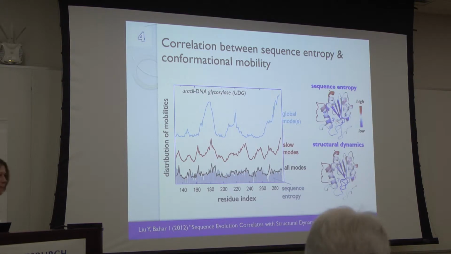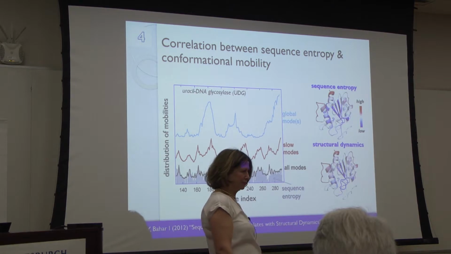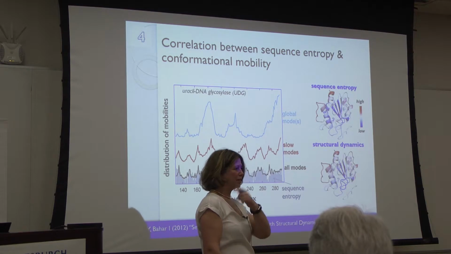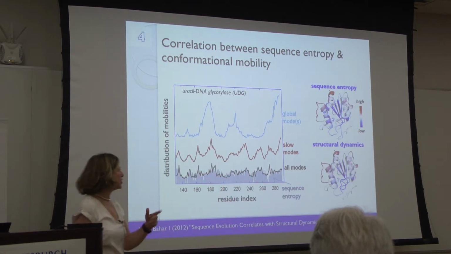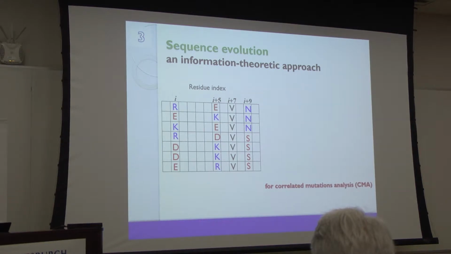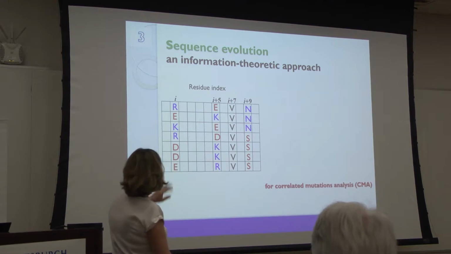Sure. Can you do this with a family, where they have very conserved residues, and can we compare that? That's what we're doing, exactly. I'll explain more now, because I haven't yet explained. Yeah, and that's the next slide. You are one slide ahead. Oh, no, so this is the next slide.